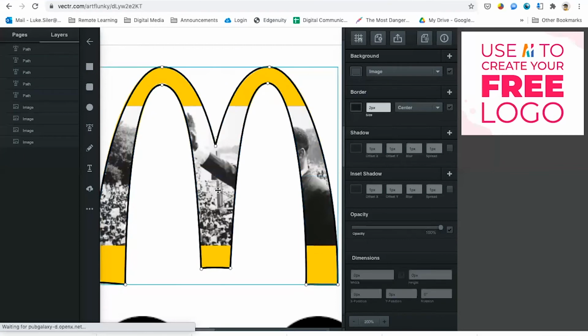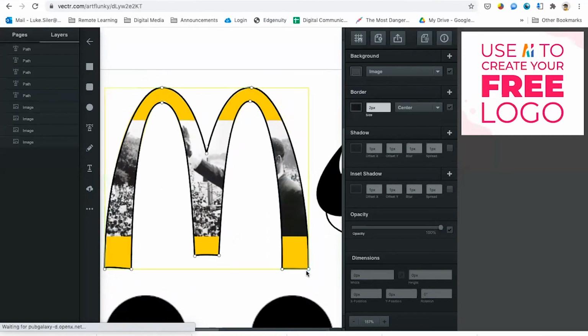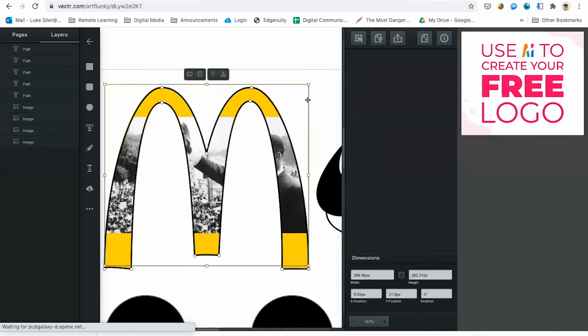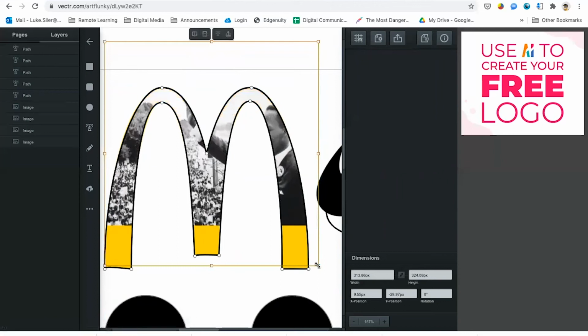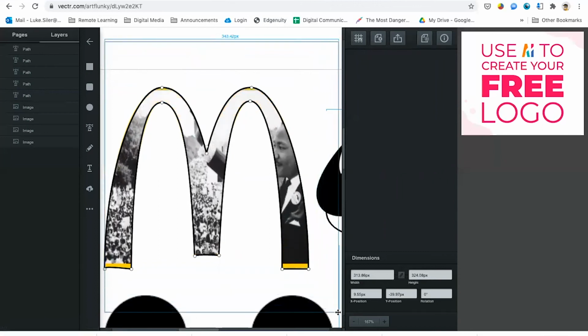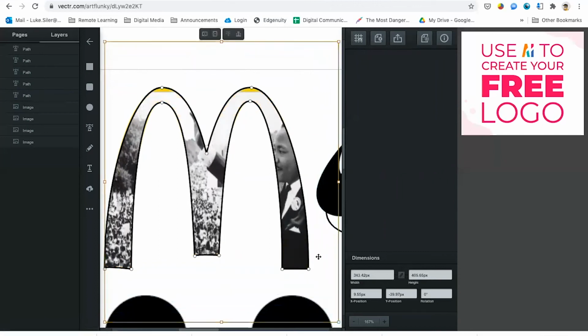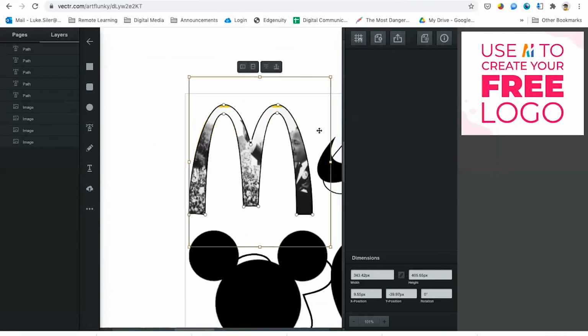If you double click so that these are active again, you'll notice there's this box around it. You can grab that box and move the image. And so now we've got some twisted thing.